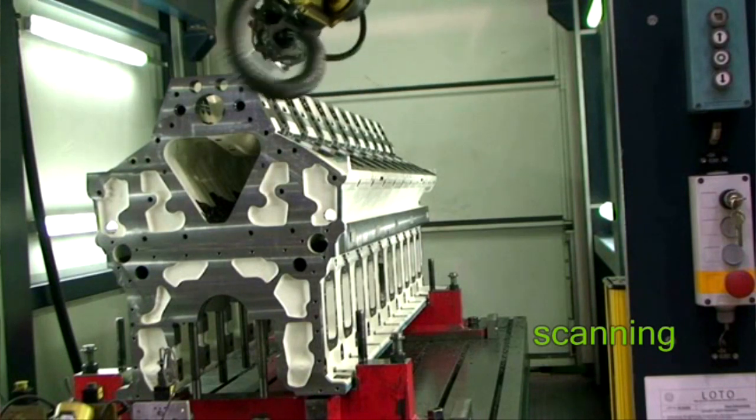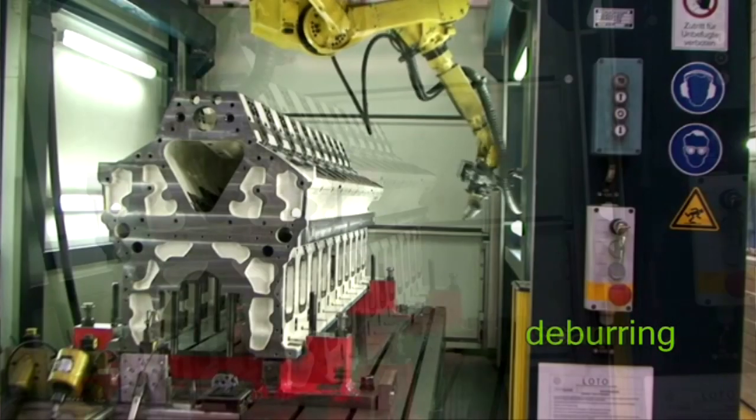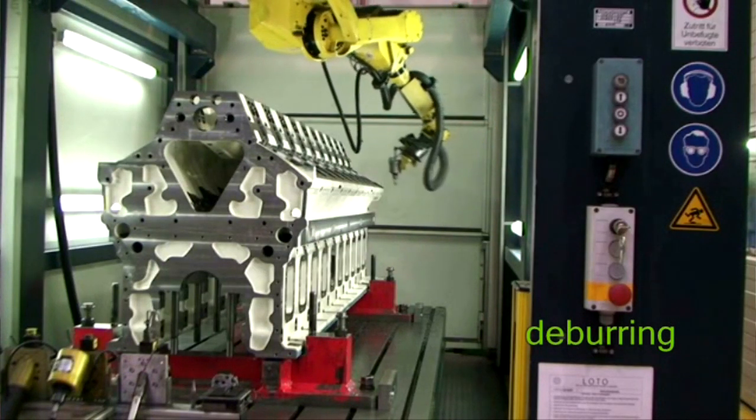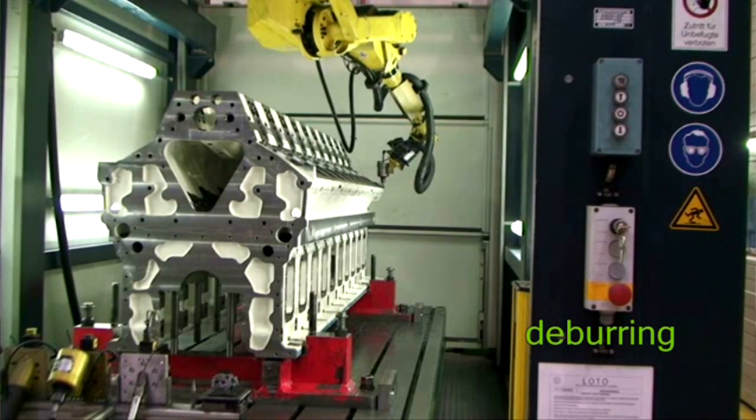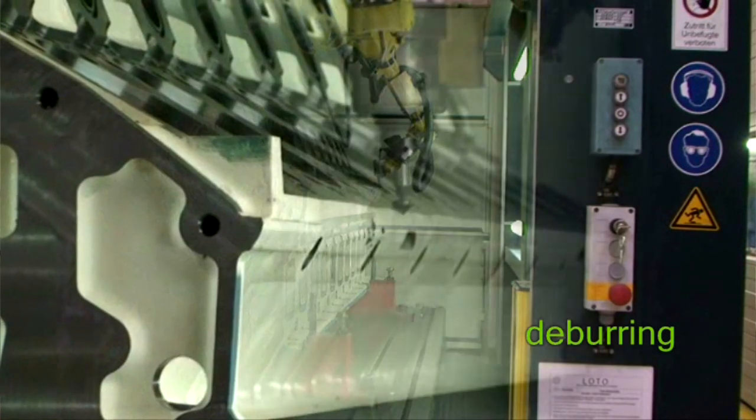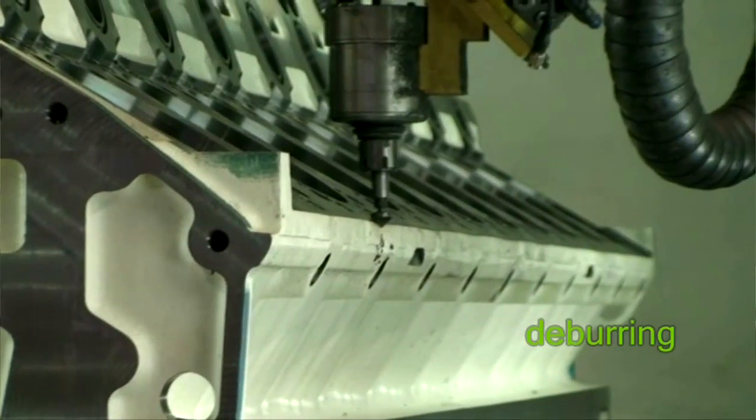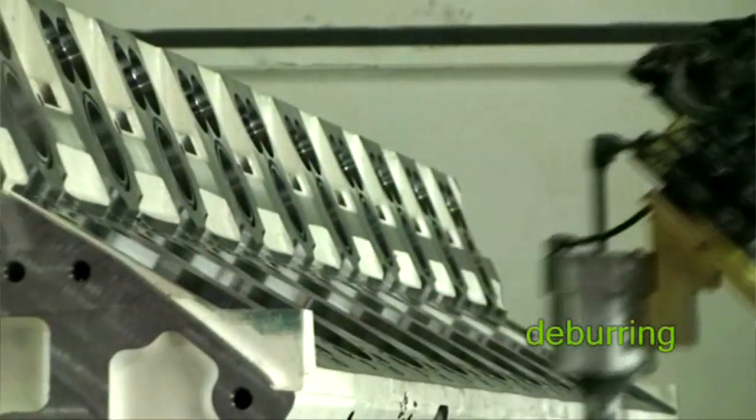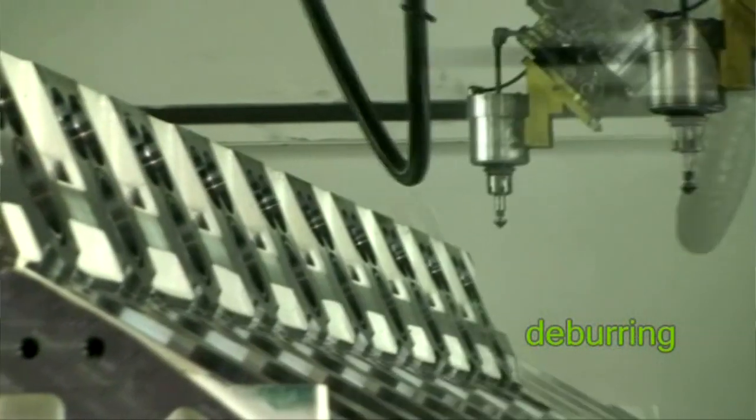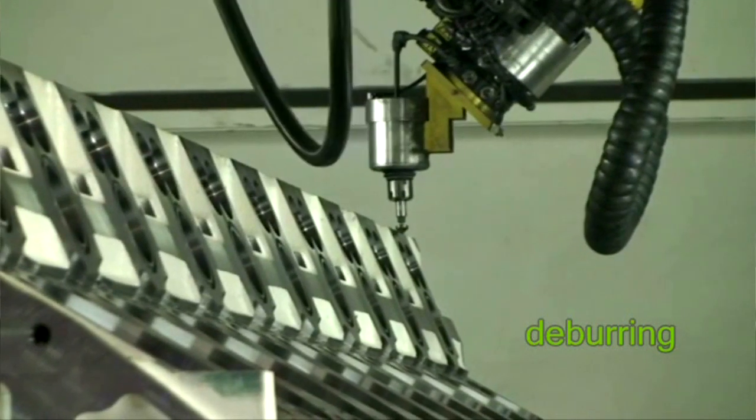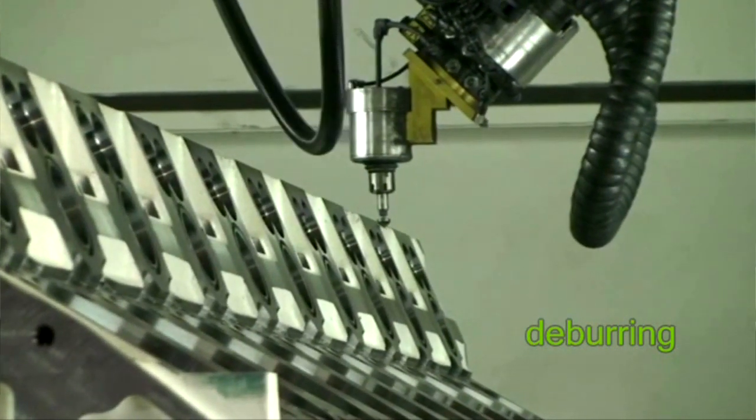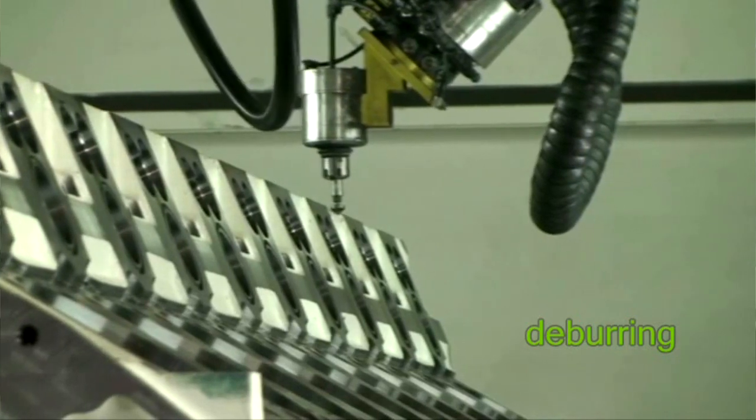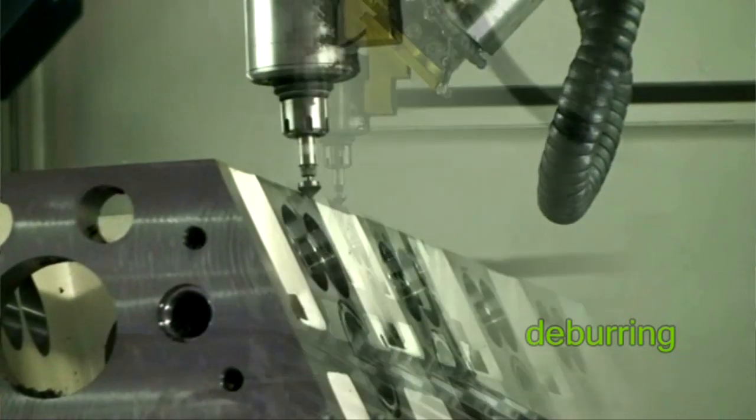The crank cases of Yenbacher's J620 needed to be deburred after the initial machining. At the beginning of the project, this was still done completely manually. My research team looked at creating a fast and reliable deburring solution using robotics. That may seem quite easy and state-of-the-art, but the challenge we had was to get the robot to be able to see the real edge of the part and adapt to the correct toolpath.